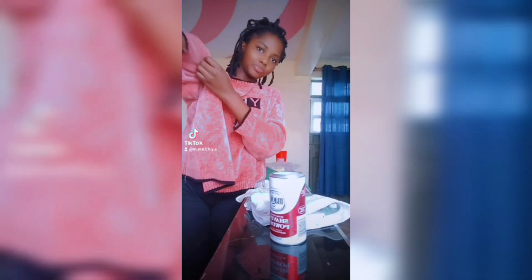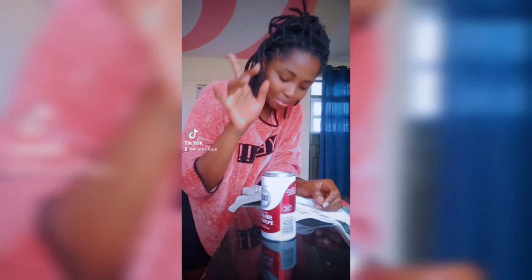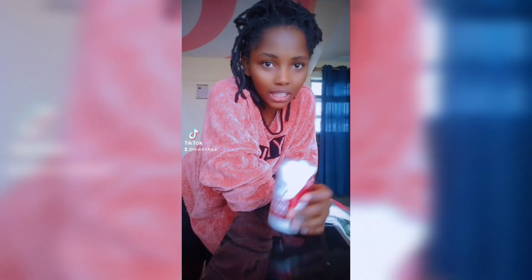So I want to use this actually on my armpits and my hands. I don't think you'll see, I'm so hairy, my hands and my legs. There was a time I tried shaving my legs and cut myself with Gillette, and that's why I haven't tried again. I don't even know why I'm shaving my legs and arms, but mostly I want to use it for armpits. And then I'm doing a test on the armpits, arms and legs.